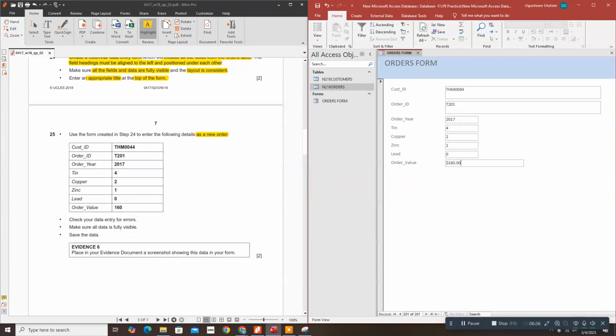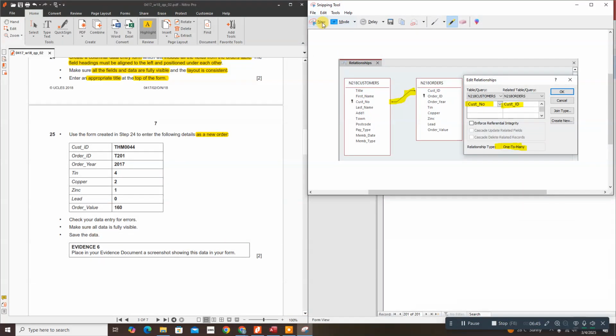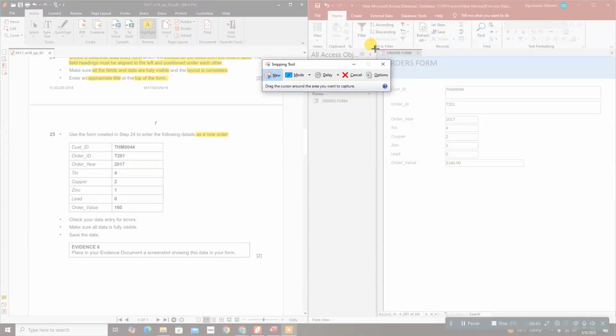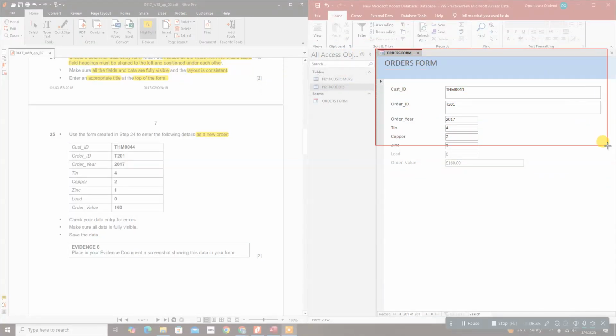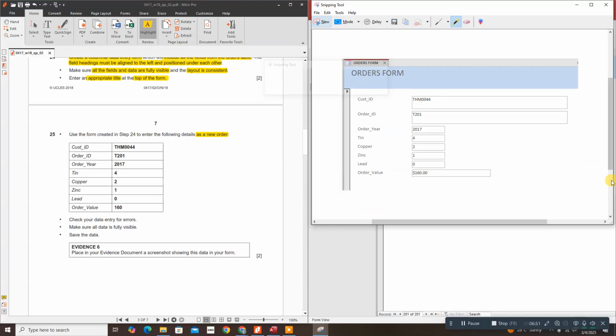The next task we're to do is to take a screenshot as evidence showing the form and the data that we entered. So again, snipping tool, new, and then I will take a screenshot just like this. Of course, I want to see that I'm using a form.